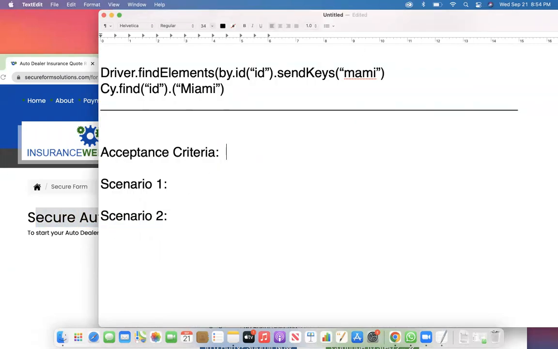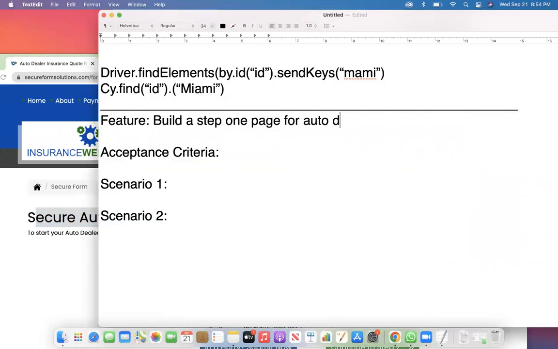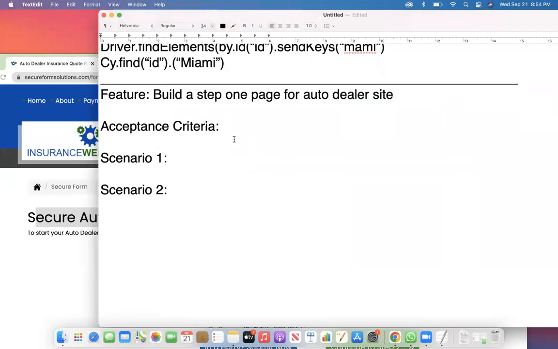So I'm going to say build feature. Feature is basically the main. So build a step 1 page for the auto dealer site, right? Okay.